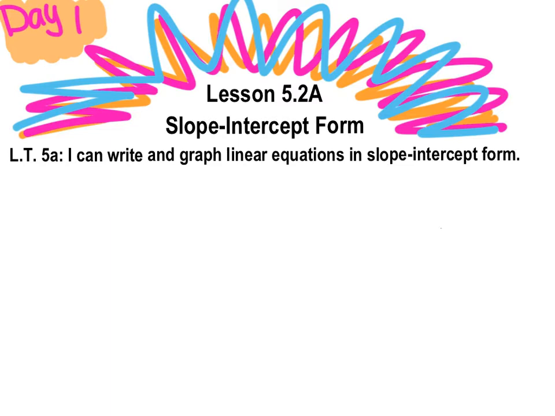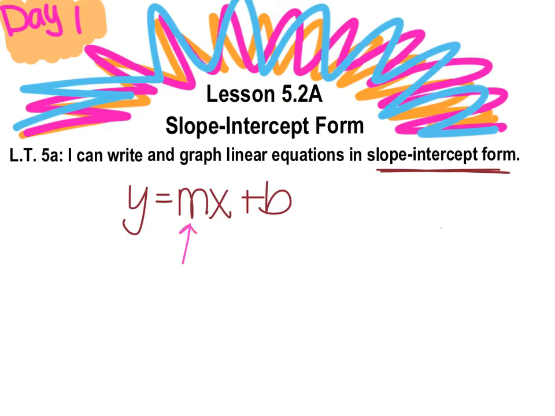The most important part is to remember that all of our equations in slope-intercept form are written y equals mx plus b. So make sure you have that written down somewhere on your note packet. And then we're going to label these two pieces here. We're going to remember that slope is represented by that letter m, and our y-intercept is represented by the b there. So today we're practicing finding slope and y-intercept.